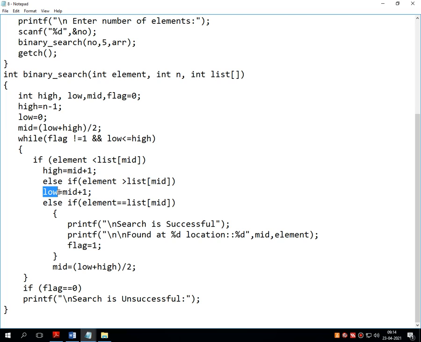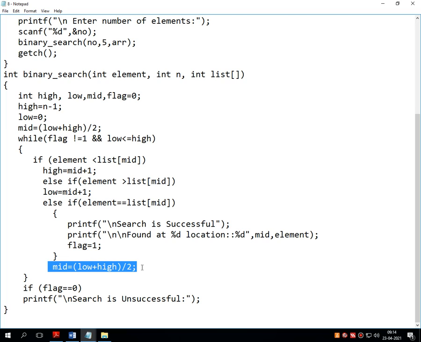On the left hand side it increases the value of high, and on the right hand side it increases the value of low. Whenever the element is found in the entire list, it gives the message that search is successful, and it prints the location.